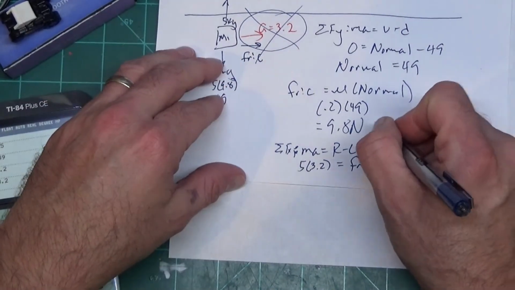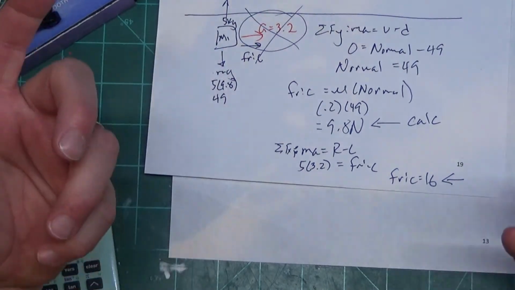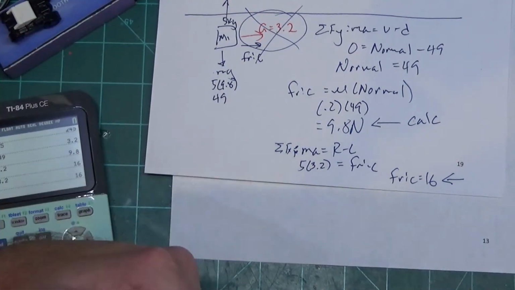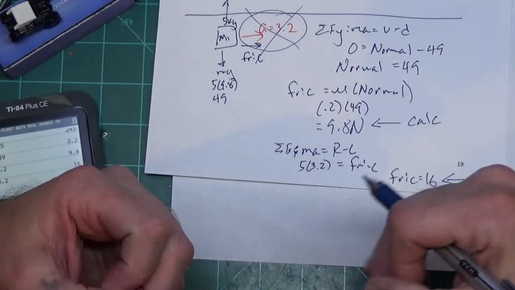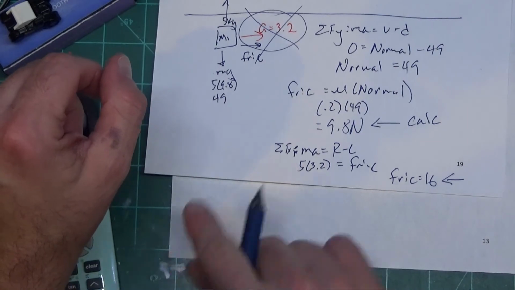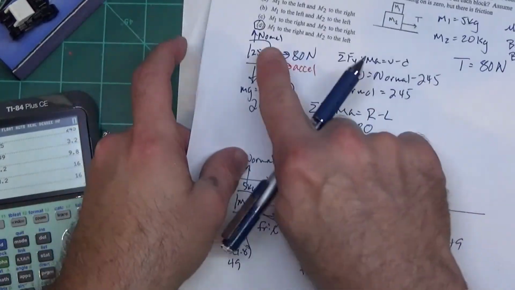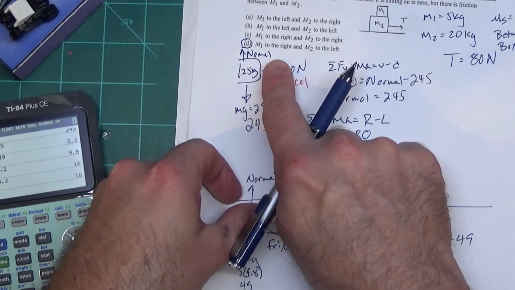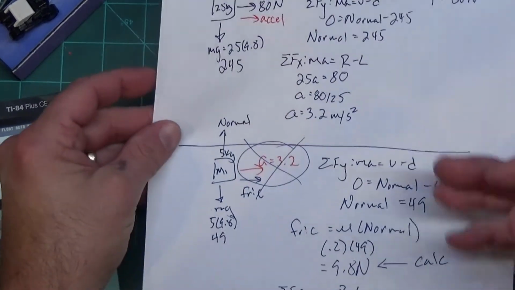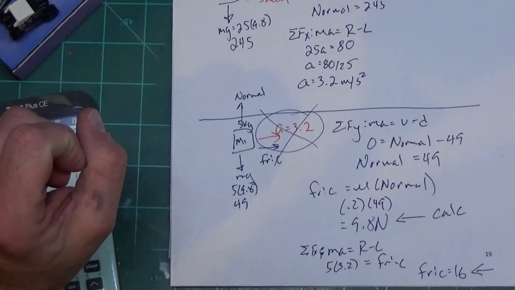But this just goes to illustrate that the calculated friction isn't always equal to the actual friction required for it to be stationary. And when that happens, we have to make a decision. Is the box moving or is the box stationary? In the case of this one, the box is going to move. Now the friction force is still in the direction shown, so we didn't get this part wrong up here. Okay? And this is a theory question, which makes it a little bit easier. I just wanted to work through this and add some math so everyone could see some math when we have to work these.